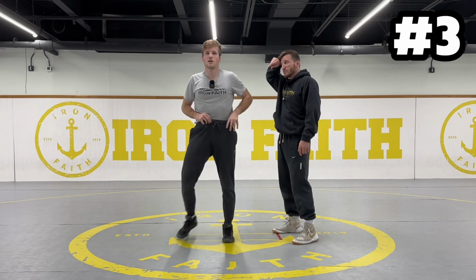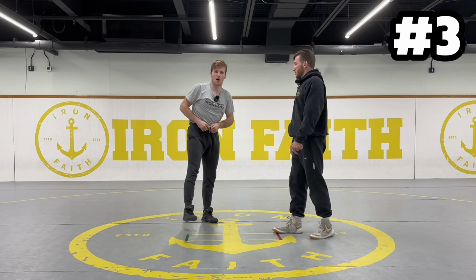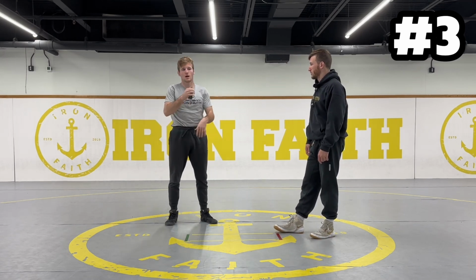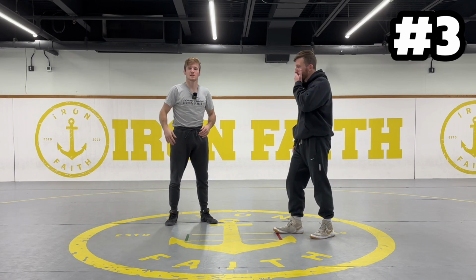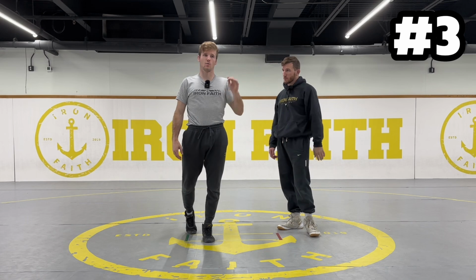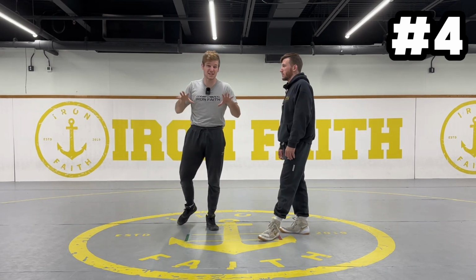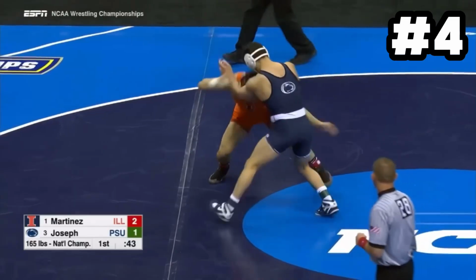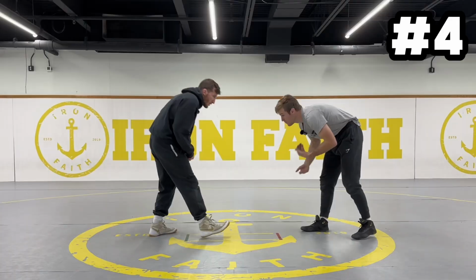I would say the first three things that we just went over are probably 50% or so of most underhooks. Club underhook, just punching an underhook, or using that windmill-type dip motion, which we're actually going to use in some of the other ways to get to our underhooks. But let's move on to number 4. Getting to an underhook off a failed shot. I love this, especially if I have trouble getting into these hand fighting positions.